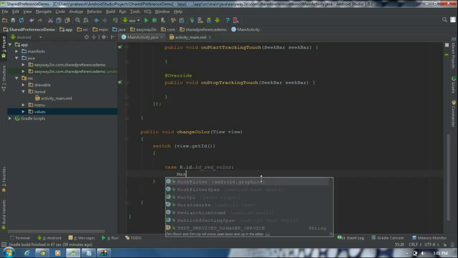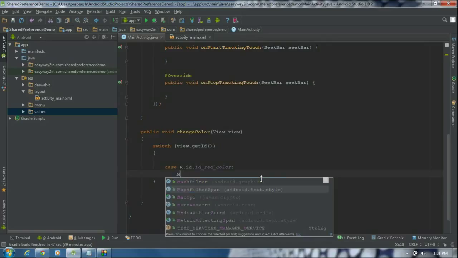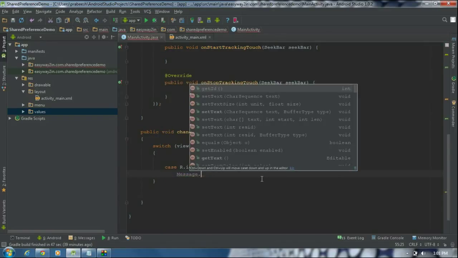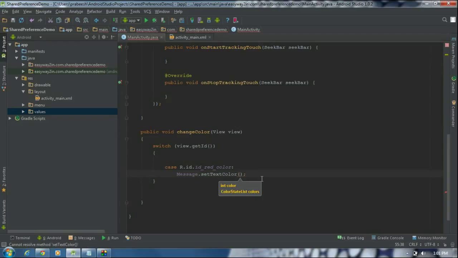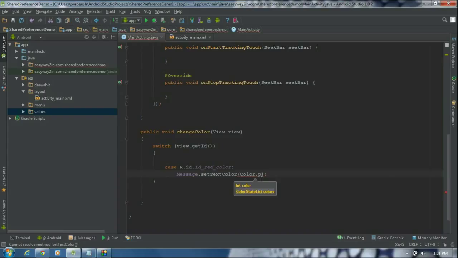So message dot set text color dot pass, call the method called pass color, and specify the HTML color code for the color.